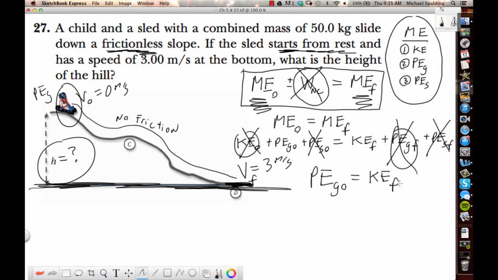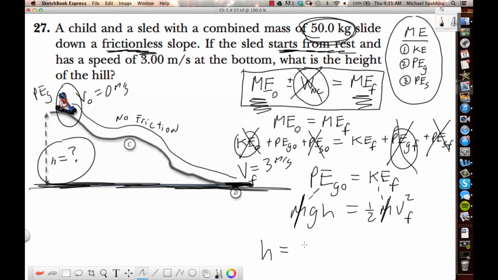Okay, so now what we do is we plug in the equation. Potential energy is mgh. The kinetic energy is 1/2 mv squared, where that's v final. Now check it out. Notice they give us the mass. Did we actually need that mass? This could have been a little kid or a big kid or somewhere in between. Doesn't matter, because look at what happens to mass here. The mass cancels. Doesn't even matter. So wait, we're solving for h. I keep doing velocity.